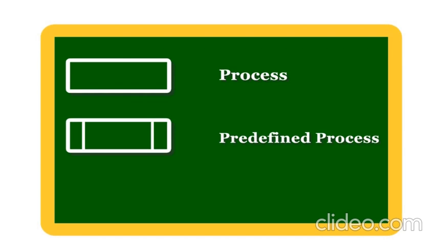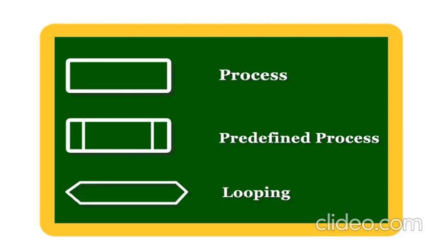And predefined processes. This image is used to represent predefined processes. So what are predefined processes? We use a printf function, but we don't know the definition of that function. We will see later what functions and definitions mean, but for right now just remember that the definition, meaning the purpose of that code or how that code is going to perform the operation, is written inside a header file like the stdio.h header file. Such functions are called predefined functions. So this symbol is used to represent the predefined processes.